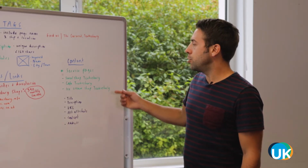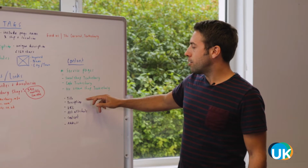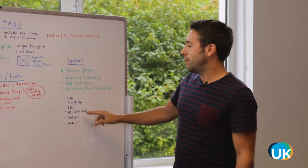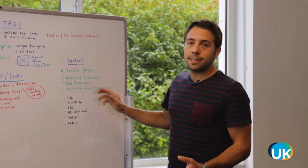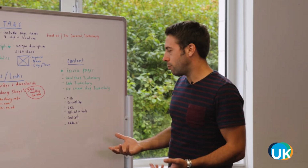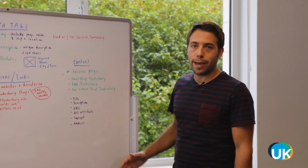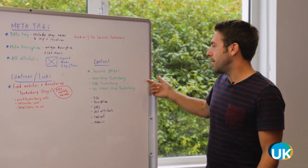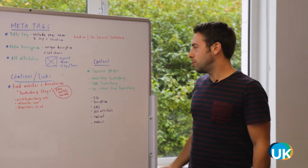So if you had a unique page for Sweet Shop Tewkesbury, you included a title tag, meta description, the URL could include the keywords in there as well. You could have an image in there with an alt attribute that contains the keywords. The content itself, you would obviously be talking about the cafe, and that would help to reinforce the relevance of it. And again, the address that seems to be included on every page, which is great. So you can then do the same for cafe and the ice cream shop as well, and that will just give you a great way to target other people for these new services.